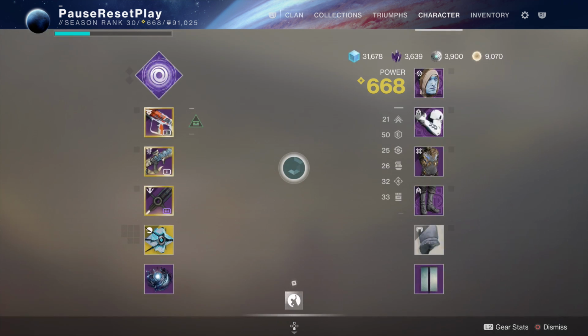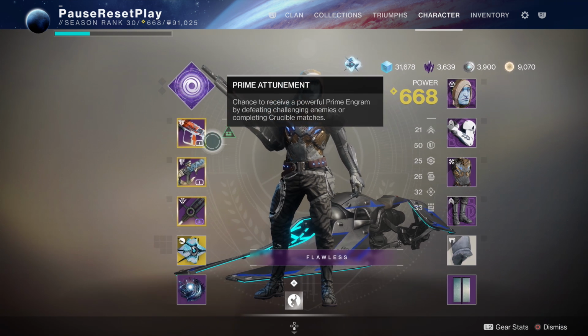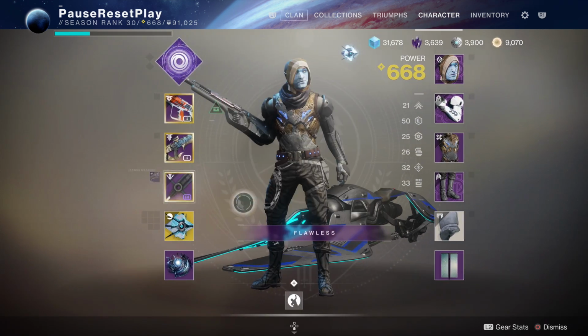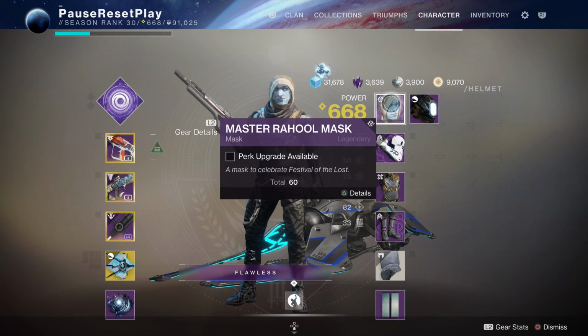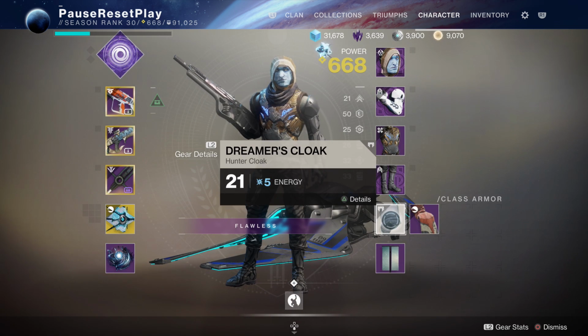So this is the AFK Farm, and I know this has been around through multiple iterations pretty much since Forges came out in Black Armory. But this involves going into a forge with a low power level. The enemies there will wipe you pretty fast. I've lowered my power level by grabbing some weapons from my vault. I've also thrown on the Halloween mask that you can grab from your collections. And I've grabbed this cloak too. You can grab this from collections as well.